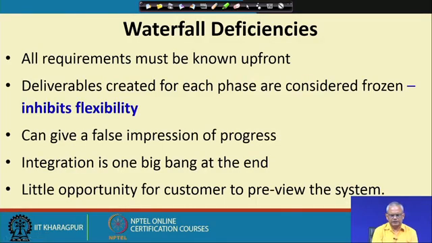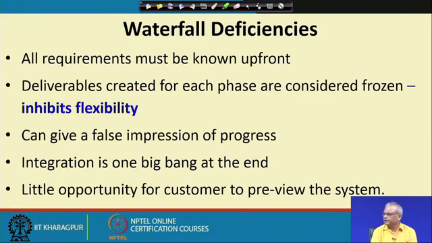The project manager initially gets an impression that everything is under control, the project is proceeding as per time, but then suddenly the project starts getting delayed. So, it is often observed that the waterfall model gives a false impression of progress.